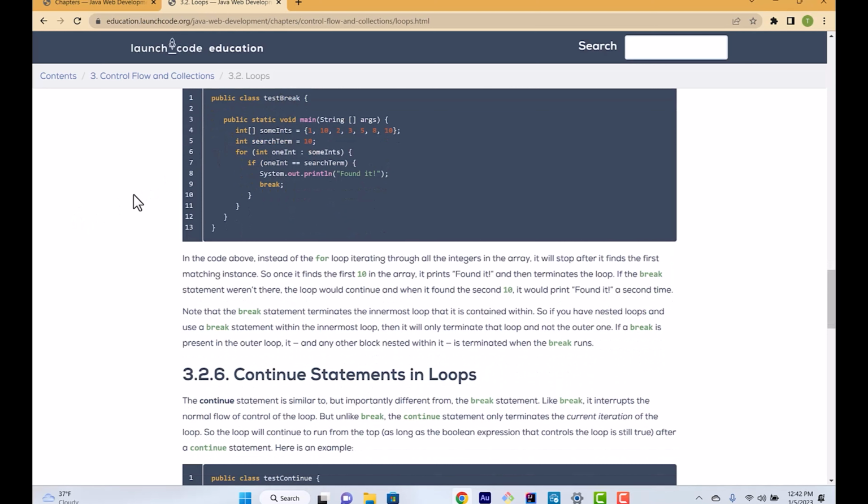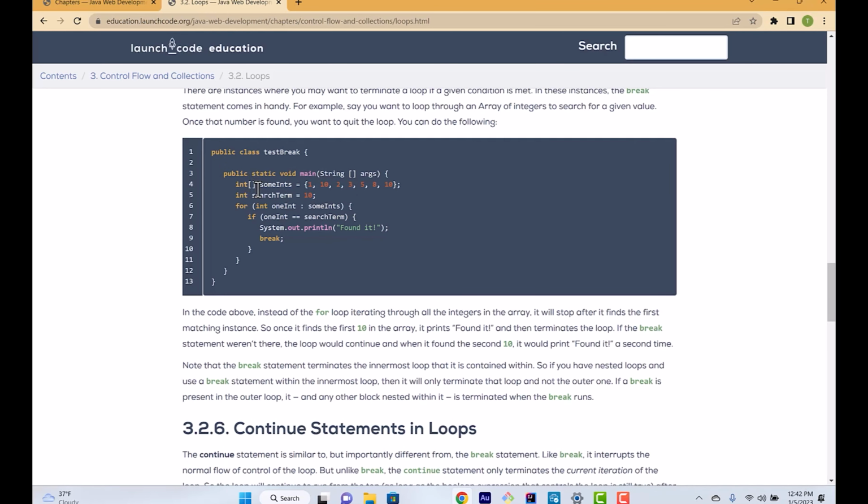Now let's look at this here. We have an integer array. So we know we're going to store these numbers inside an array. And notice again, we're using curly brackets when we're building an array. So here we know that these numbers are stored inside this int array, and this is the variable someInts that has the array in it. Now I have a search term, 10.